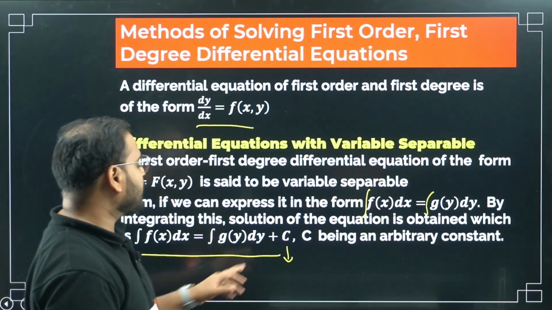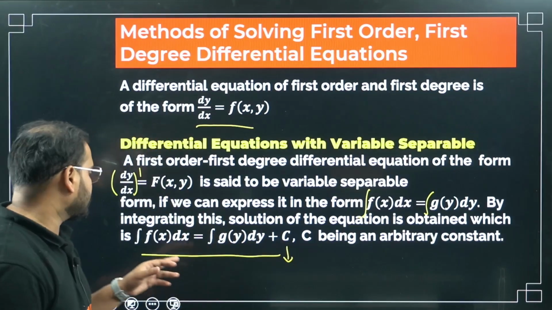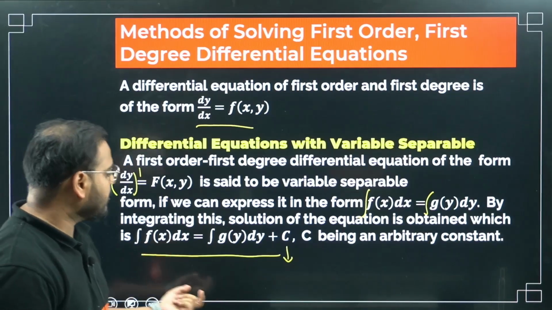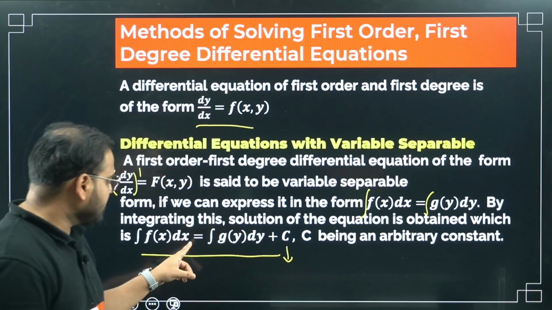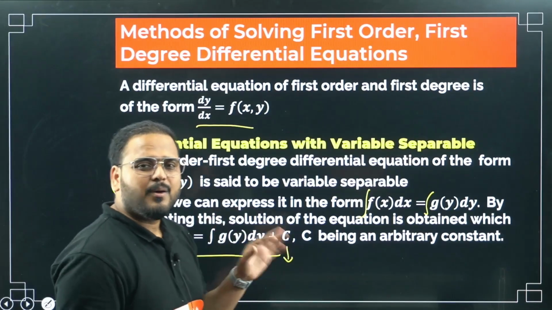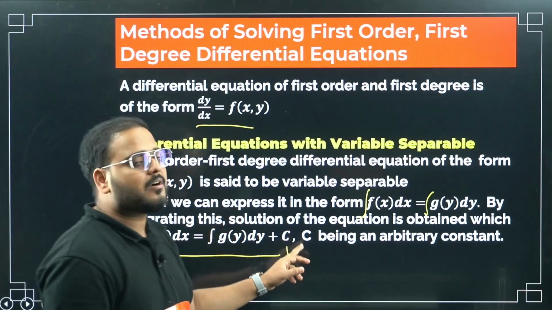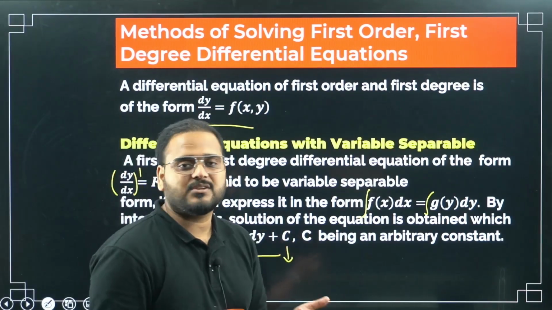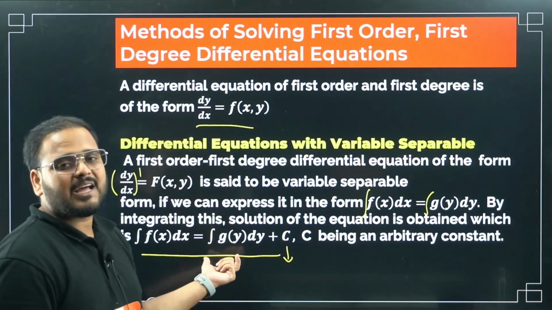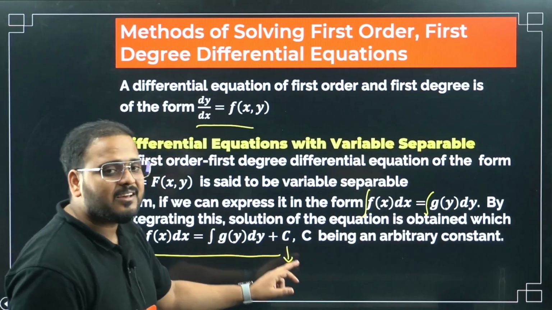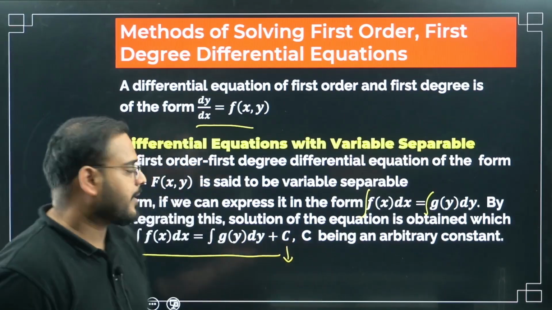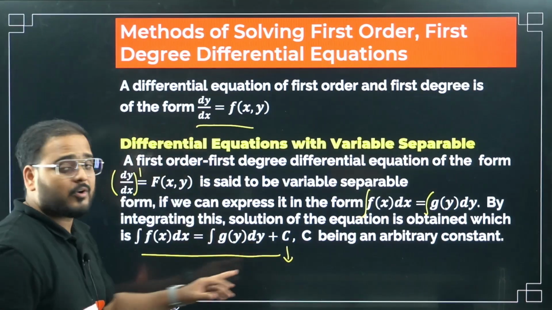One more thing, since you might have this question: sir, I have integration over here and over here, so why not write 2 constants, c1 and c2? You can do that, but ultimately you can bring c1 over here and together they make a different constant. That's why you don't have to write c1 and c2 all the time, just write it as c. That's enough. You write only one constant c, like that.